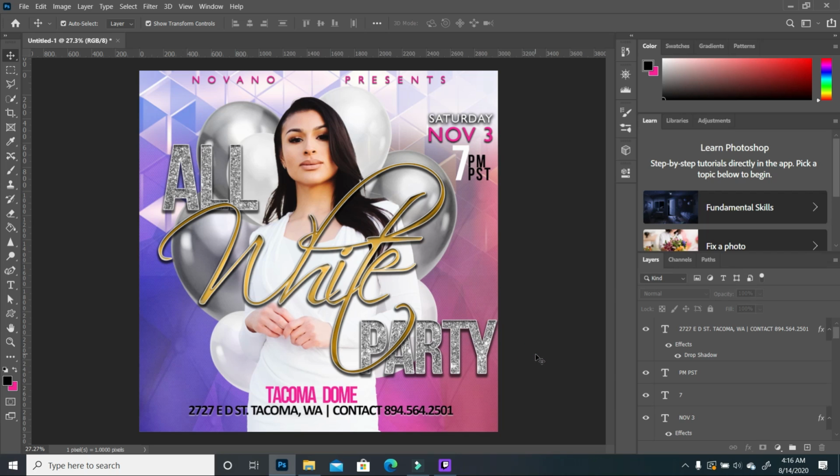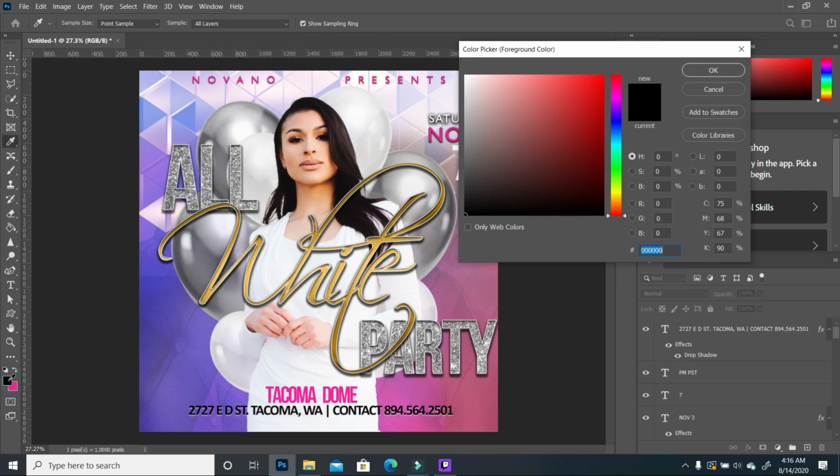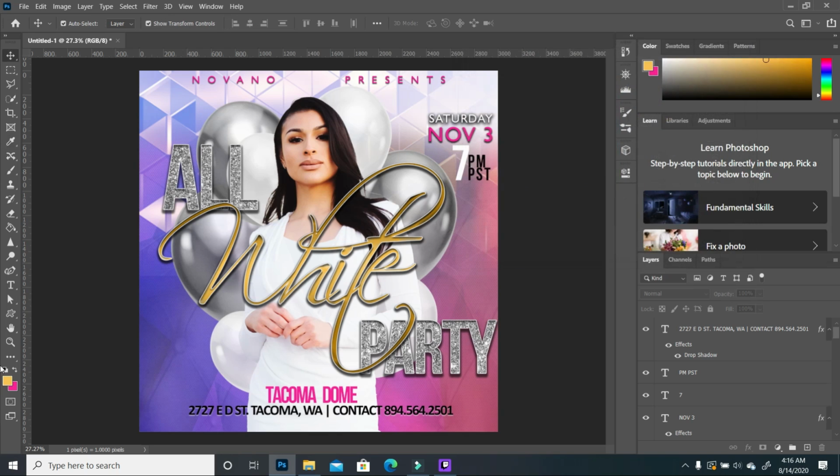We just have one more thing to do, and that is to add a few more information that is needed for this party. So I'm going to click on my foreground. I'm going to change the color by clicking the color within my text, my goldish color text, and I'm going to click OK.